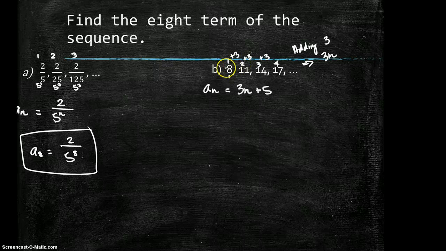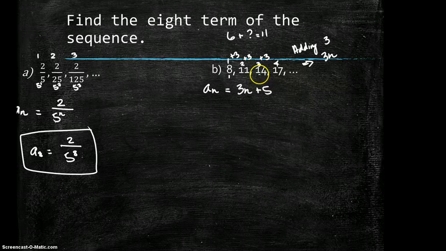Okay, so I just saw that for the first, second, third, fourth term, what I'm doing is I'm adding 3 each time, and so if I'm adding 3, then that tells me it's going to be 3 times n. 3 times 1 is 3, but that does not give me 8. I would need to add 5 to 3 to get 8. So then I said plus 5. I just added that on at the end. 3 times 2 is 6. That doesn't give me 11. 6 plus what? Here's what's going on in my head. 6 plus what gives me 11? 5.